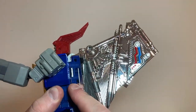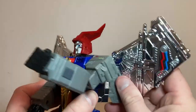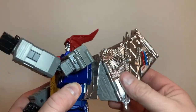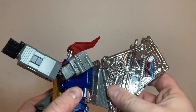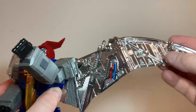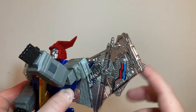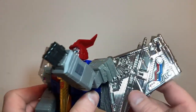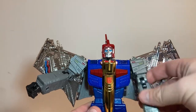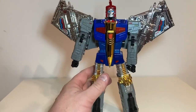He does have a hinge here that goes back and forth. He has a hinge here that goes back and forth. And yeah, you just saw me activate. He has a hinge right here. So yeah, a little bit of movement. And of course, we'll show it more in dyno mode. You can splay the whole wings out if you want to. But ideally, for bat mode, he is supposed to look like this. So there we have that. And I believe that is all for articulation.